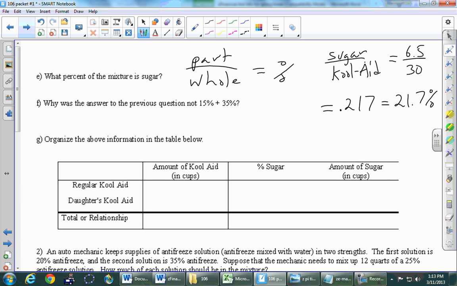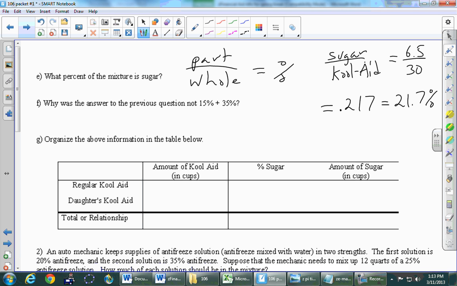Isn't that more? Yeah, we actually diluted it by adding, right? Because the one stuff was not as sweet as the other stuff. And there were more cups of the less sweet one. So that 21.7 is actually someplace in between the two percentages. Yes? 15%, 35%. That's somewhere in between. It's not perfectly in the middle because one of them was 10 cups and the other was 20. So it's actually weighted more towards the 20 cup than the other one.